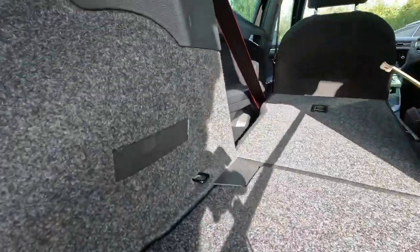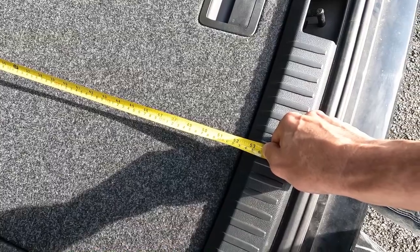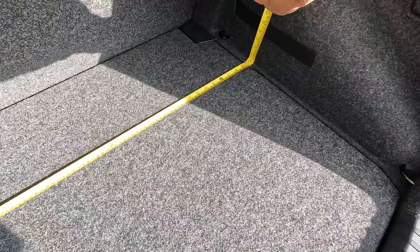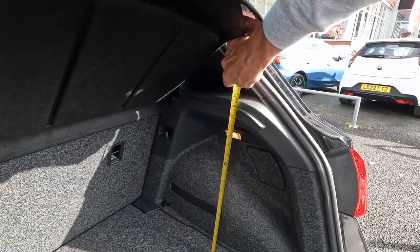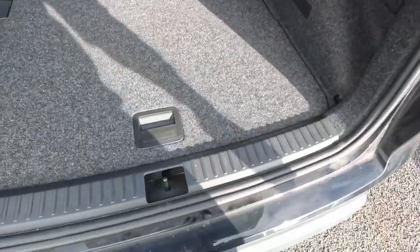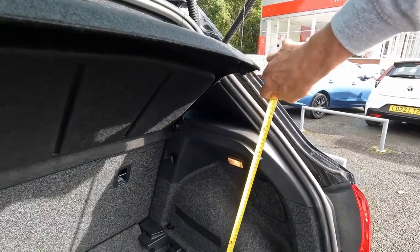With the seat area up to the upper part of the backrest there's almost 134 cm, that's a little bit over 52.5 inches. The boot is wide at 100.5 cm, that's almost 40 inches. And it's high up to the shelf — a little bit over 17.5 inches, or 45 cm. But if you want a little bit more space, you can fold it down, and the boot will be high up to a little bit over 55 cm, that's almost 22 inches.